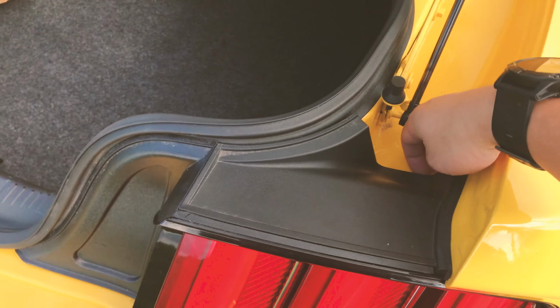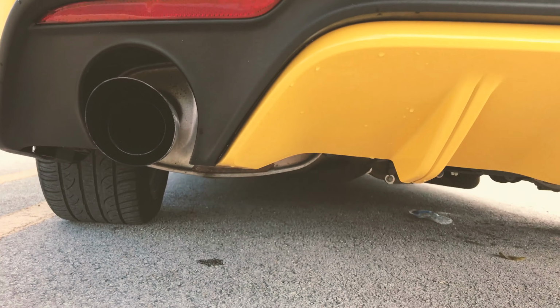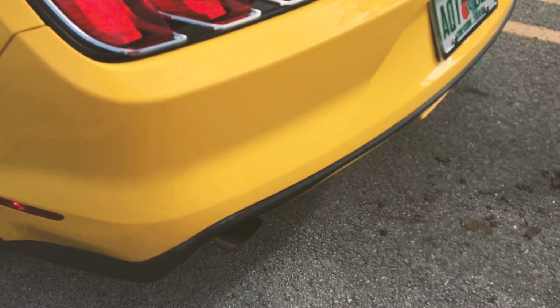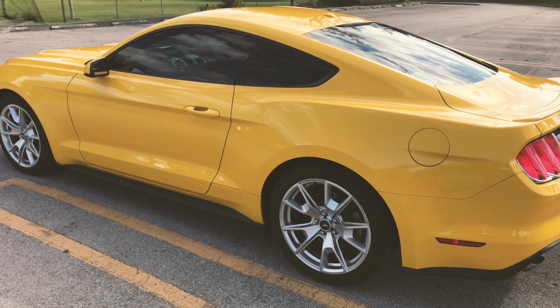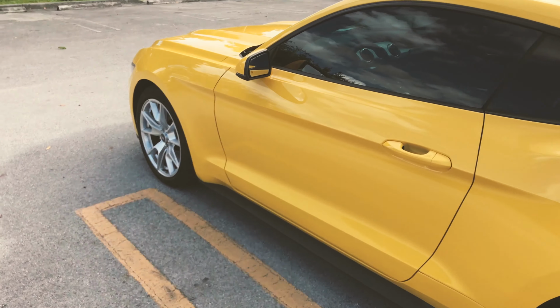And the exhaust, it has dual exhaust. And the nice thing is this little bottom plate actually is color matched with the rest of the body. So that's really nice. And again, this is EcoBoost dual exhaust. It's fairly quiet. It's not unusually loud like the GT, which I personally don't think that exhaust note sounds any good. Yeah, so the EcoBoost is definitely a better option in my opinion, and it's more energy efficient, of course.